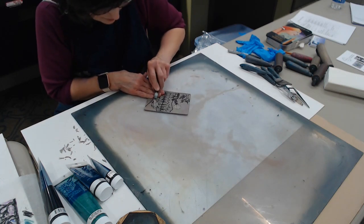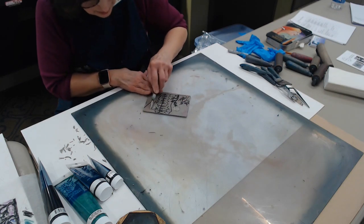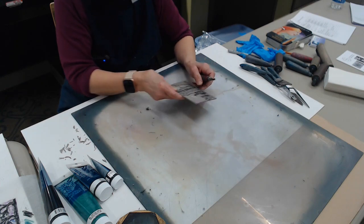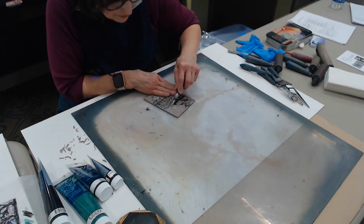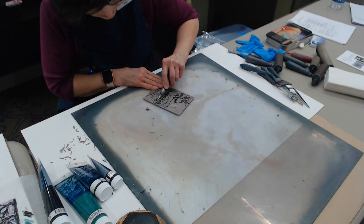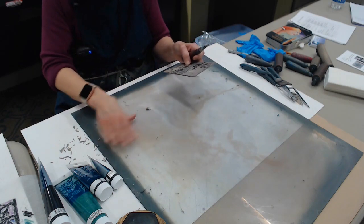Yeah, and if you have a question, just call out because I'm looking downward and I may not see you. So if I don't have the reverse in my head, but if you're going to print the white first. The white is actually the paper that's showing through again. So then you're cutting out the moon. Right, I'm cutting out the moon so it never gets inked. The ink is going to go on the raised surface, which will be the rest of the linoleum block. So you're going to cover the whole block, except for that. I'm going to print black first. Oh, the paper's white. Yeah, and black first.